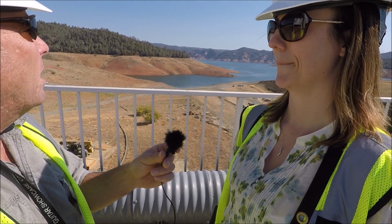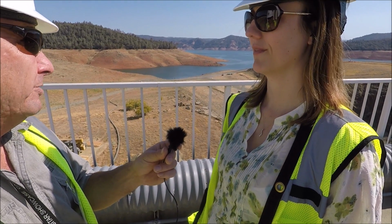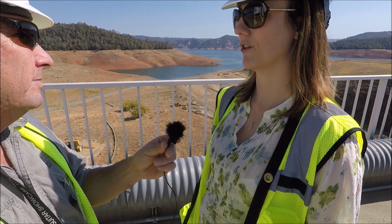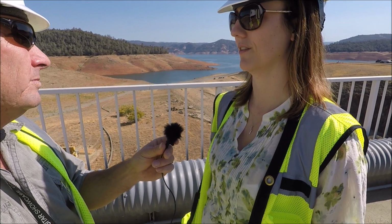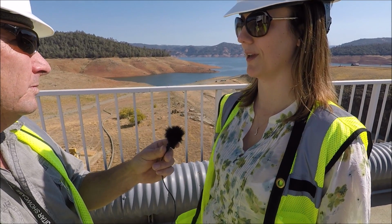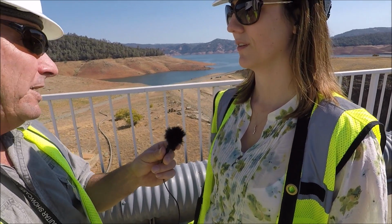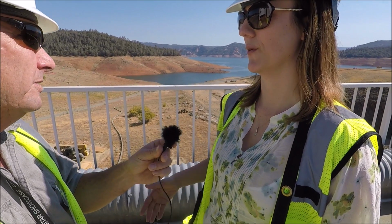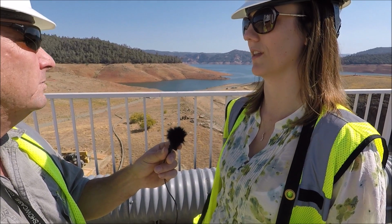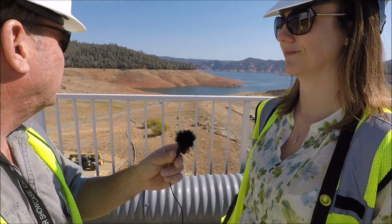And you're going to have a whole new lake operations plan specifically designed for this next year's flood season. They're still working on finalizing that? That's right. That should be finalized later this fall. We've been operating under temporary operations plans with the Army Corps, and once the full construction is complete, we will be evaluating a new flood control operations manual. An entire new manual for the entire operation of this. Yeah, it's part of what we're doing in the comprehensive needs assessment that you've heard about, which is looking at all of the facilities and structures within the Oroville facility, and the flood operations manual being one of those. Yep, that's a big deal. Great. Thanks.